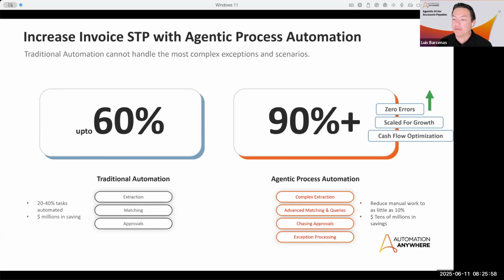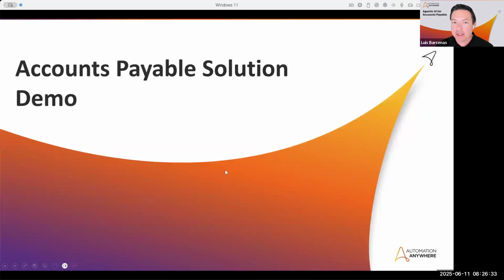But what we can do with these type of solutions is that we can accelerate and handle these exceptions a lot faster and a lot more efficiently, because the technology in the background is looking at the entire context of the transaction, the invoice, the contract, the approvers, the vendor, the items, the amounts, and it has a very complete story of all these elements, and is capable of recommending the best next action to our AP specialists whenever presented with a very complex exception. So this is basically what we're going to see now in the demo. So let's jump right into that.